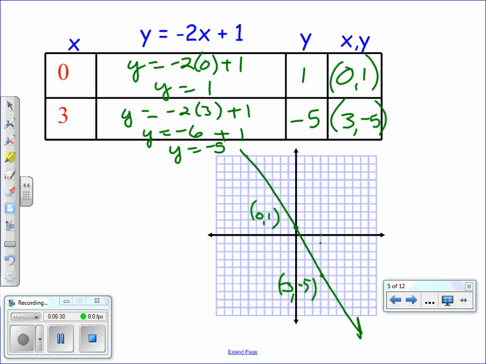Let's see what our slope might be. Where does it intersect again? It intersects again right here. So we're going up 2 and over 1, up 2, over 1, up 2, over 1. So our slope for this line is 2 over 1. But remember, slopes going to the left are negative and slopes going to the right are positive. This is going to the left, so it's negative 2 over 1.